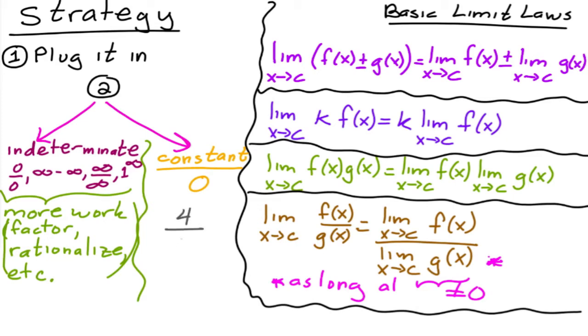and the bottom isn't equal to zero, but it's going towards zero. So like you're thinking about numbers, small numbers like .00001. Well, if this is getting closer and closer to zero, so it's going from .1 to .01 to .001, when you divide four by these numbers that are getting smaller and smaller and smaller, where is this guy going? The whole thing is blowing up.